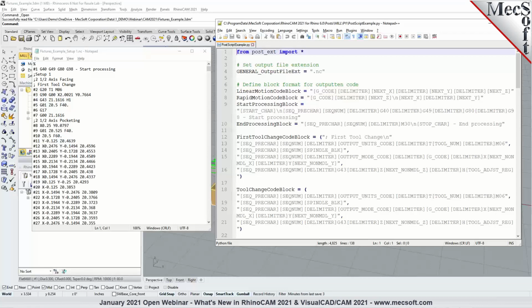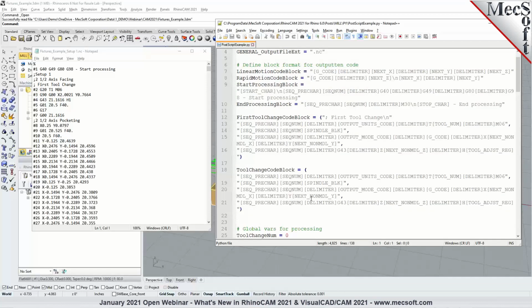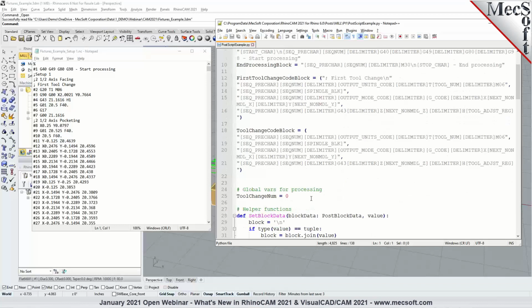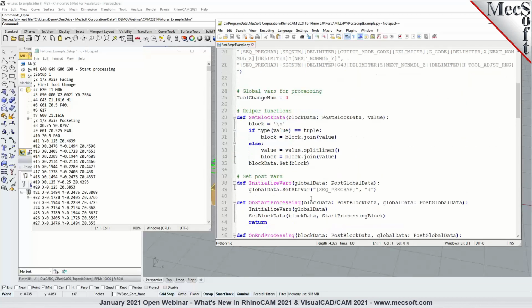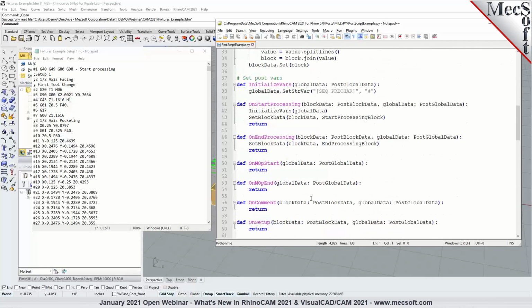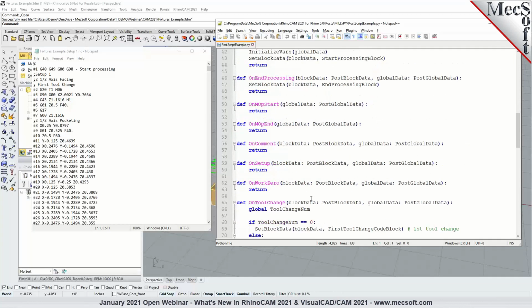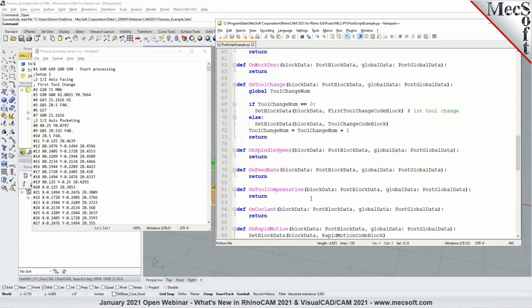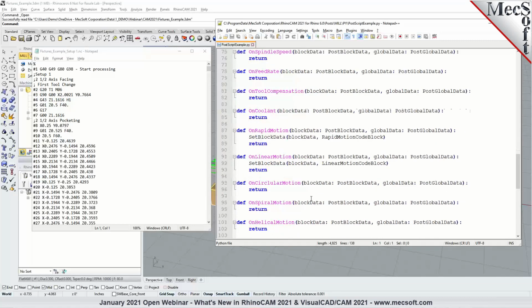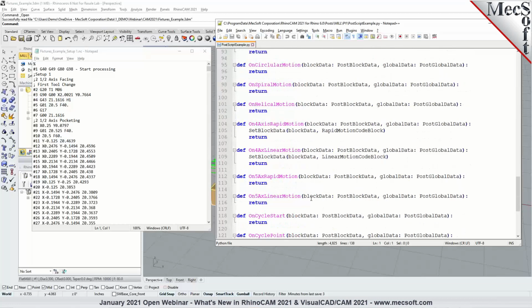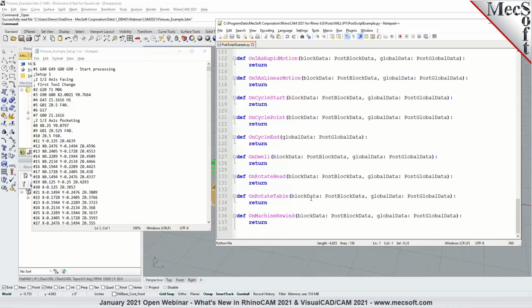So this would come in really handy for each of the operation events, for instance, tool change, turning coolant on or off, whenever you hit a rapid motion, whenever you hit a cut motion. If you want to do something special, this would be the way to do it. We had spent a lot of time working on customized posts for users, and if you have the ability to program using the Python language, you'd be able to leverage this functionality to the fullest level possible.